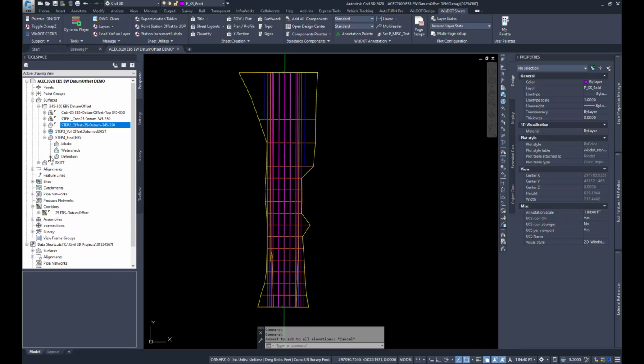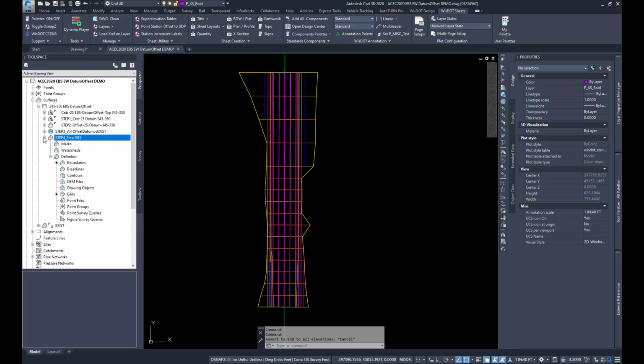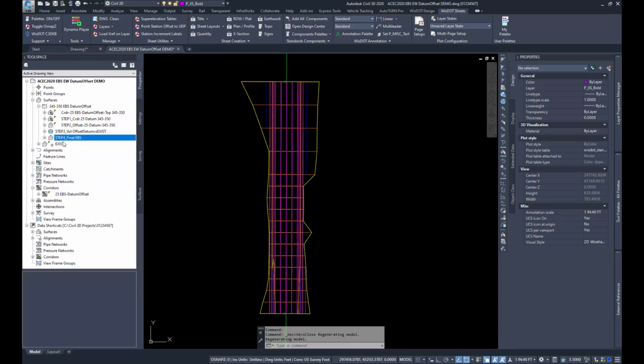And then finally, once we have that intersection location between the offset datum and the existing surface, we'll paste our offset datum surface from step 2 into the surface and apply that boundary, which was our 0 contour, and then that'll create that final EBS surface.